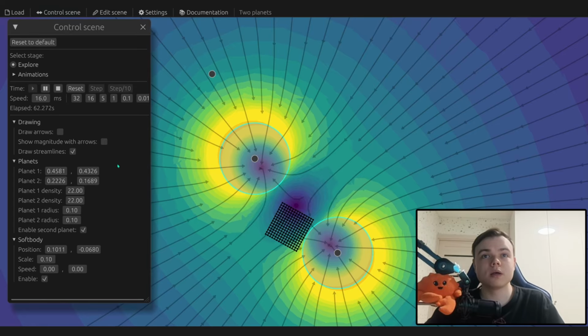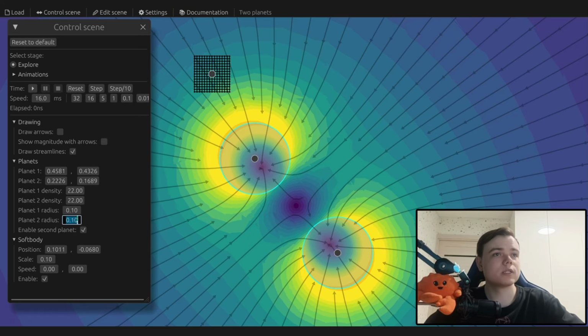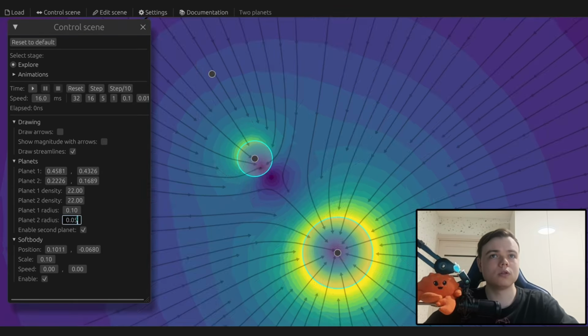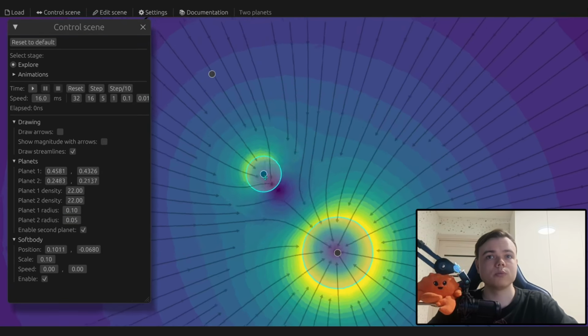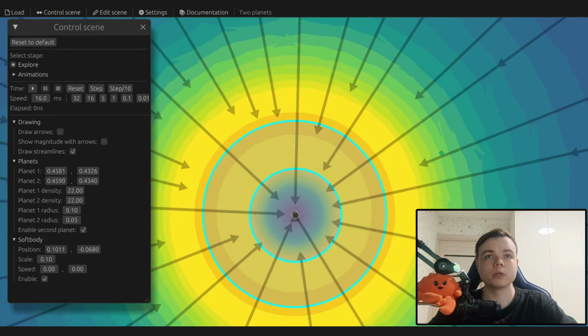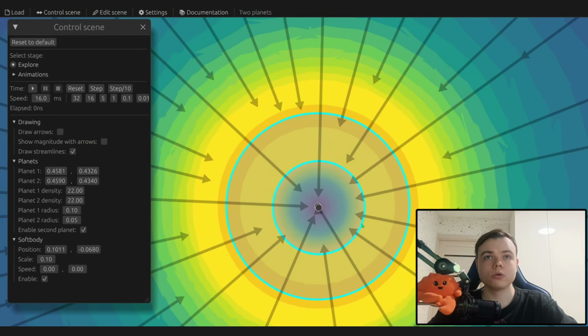And one thing I wanted to show you in particular is, for example, let's make this 0.05, and put this in the center of the other sphere. So currently we have two planets, two mass sources. And we see that we can change their density.